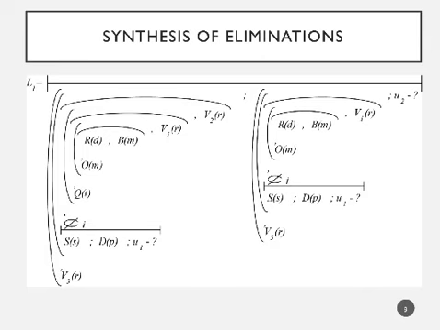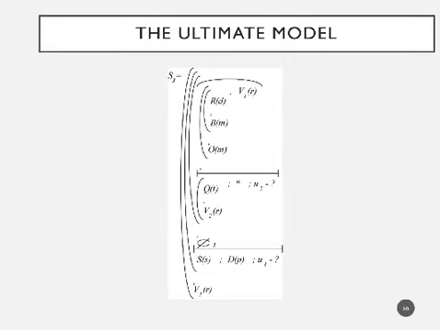The next slide is the synthesis of eliminations. After substituting sequences S1 and S2 for eliminations, we get the following model. Using the properties of signs of operations of formulas in the algebra of algorithms, we derive the uniterms RD, BM, OM, QT, V1, V1R, and V2R for the sign of the eliminations operation L1.